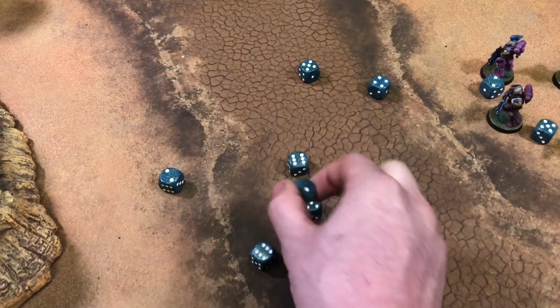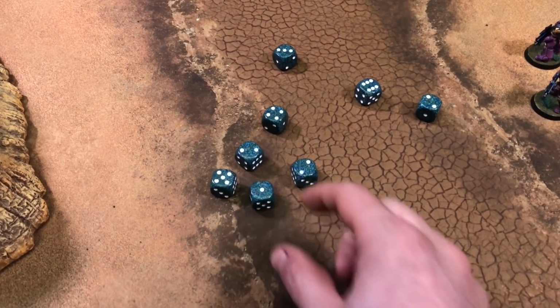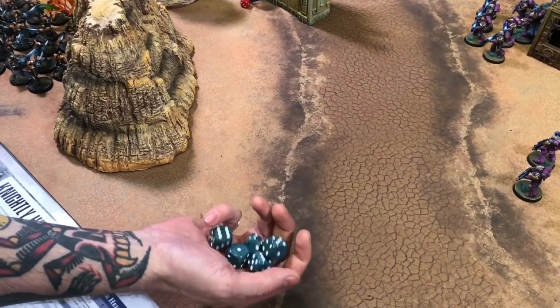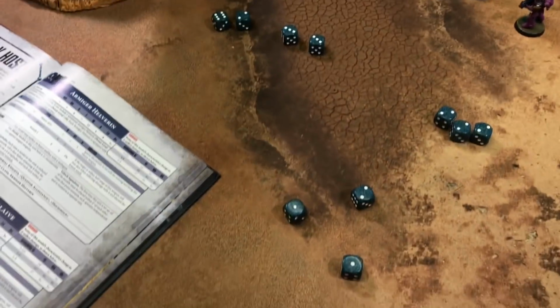Re-rolling the 1. It's a 4. No. 3s to wound. Rerolling any 1s. Re-rolling the 1. The Wraiths have a 3+ invuln. So 1, 2 wounds. 1's got 2 wounds left, so it kills 1.